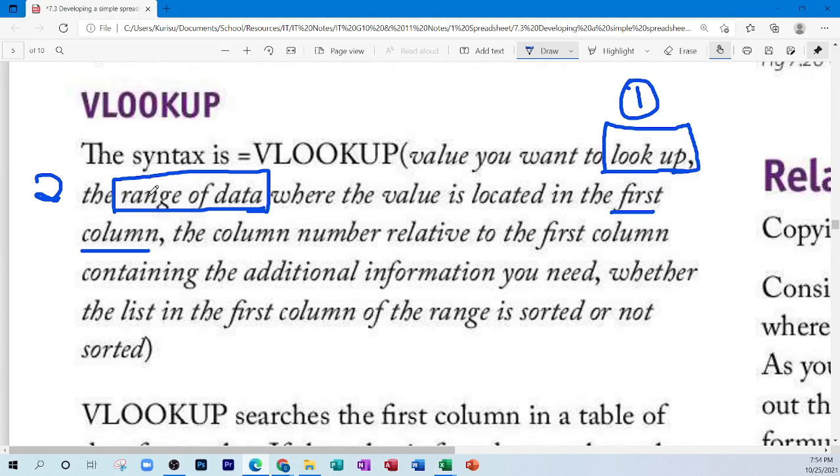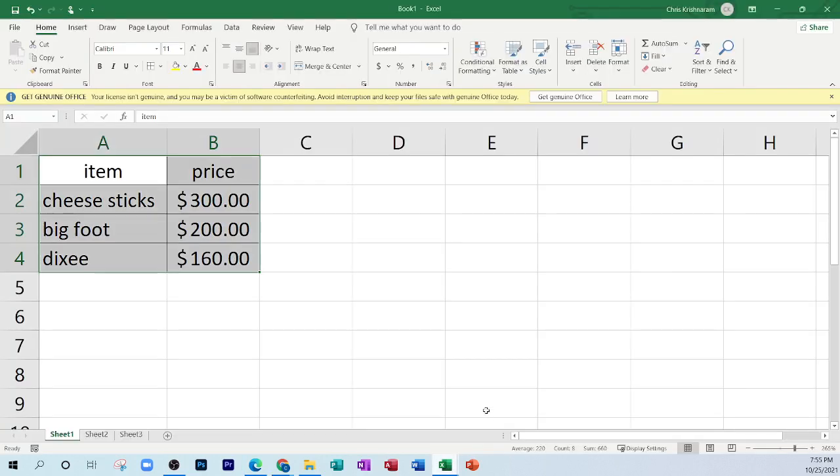Now notice for that range, the lookup value has to be in the first column. Please remember that, that's very important. However you create the range, say for example this here is the range, the lookup value has to be in this first column. Cheese stick is in the first column.